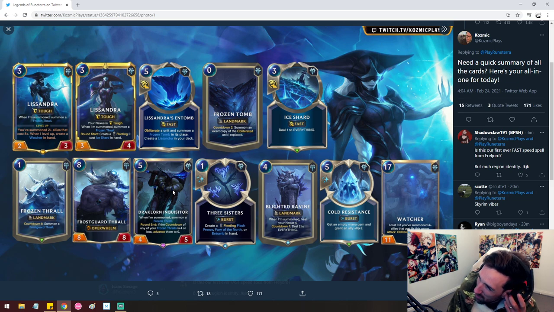So it's really weird. Lissandra's Entomb is just like a very cheap version of hard removal that takes away your opponent's unit for a couple of turns, but then there's a countdown for it to come back. But you could also remove the Frozen Tomb, I guess. So there's always that. The Ice Shard is a 3-mana fast speed spell, deal 1 to everything. I'm guessing that includes the Nexus. Yeah, so at the round start, Lissandra will create a fleeting 0-cost ice shard once she is flipped.